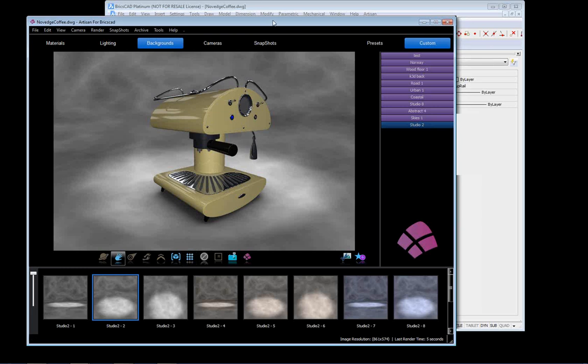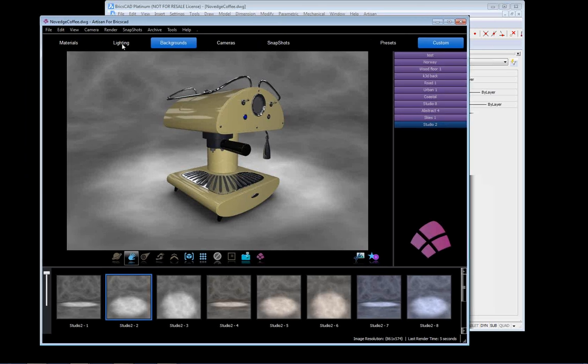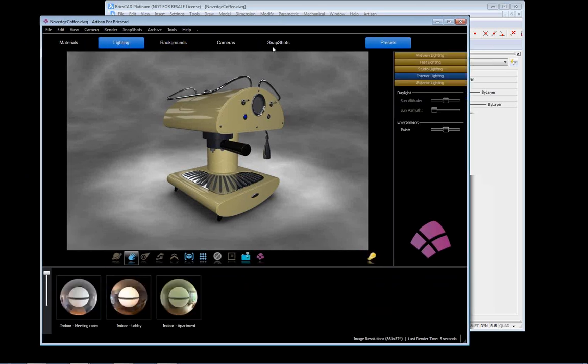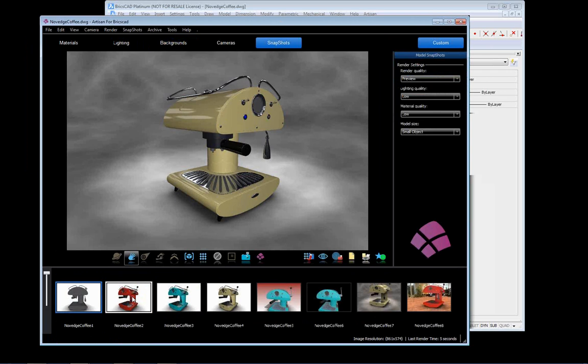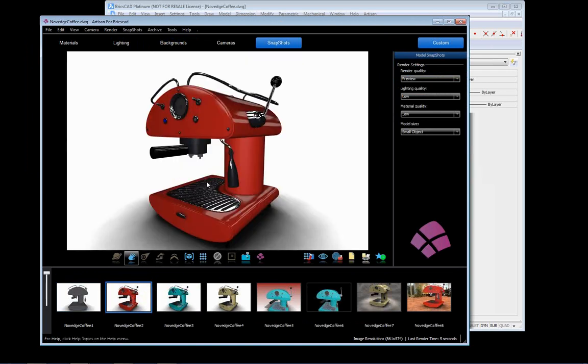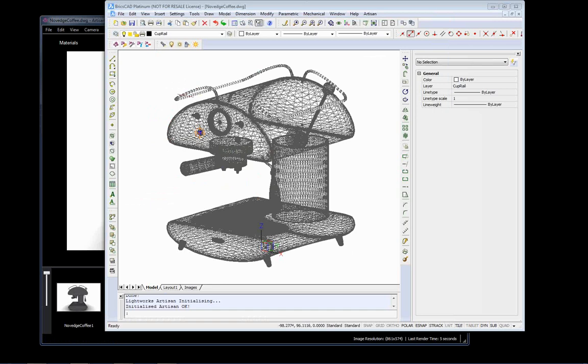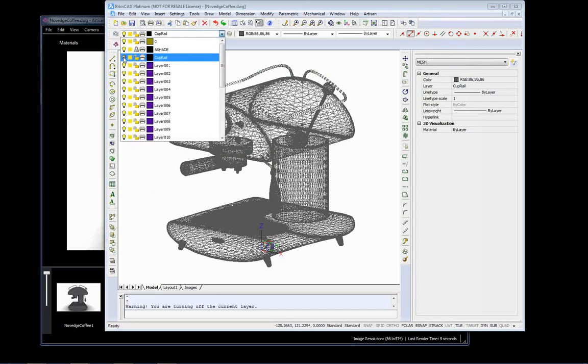Let me just show you, if I can, how this link to the modeler works. Let's go to a simpler snapshot, this one. Now if I run the model, let's assume I want to see what the model looks like without this cup rail on here. I've actually got a layer with this cup rail on, so I can switch that layer off. Let's just switch the cup rail off for a second.